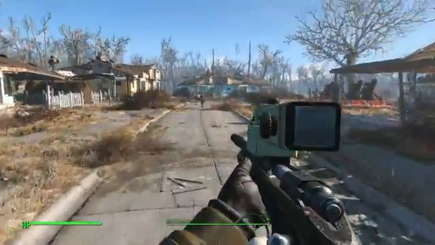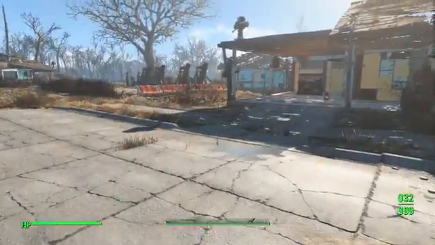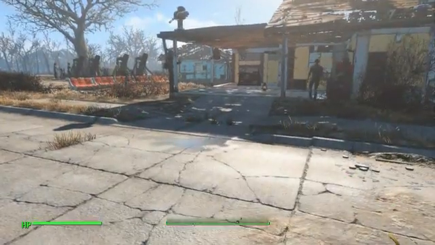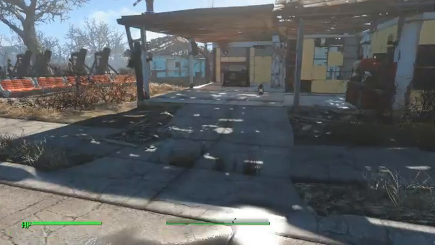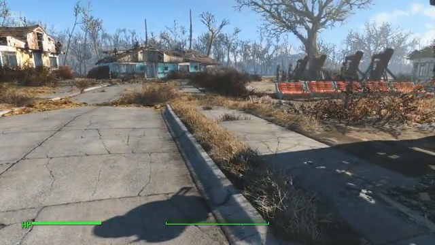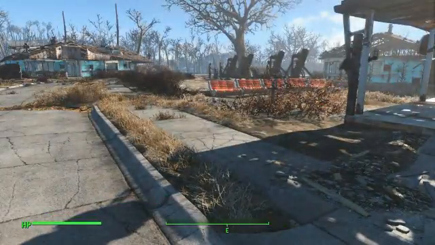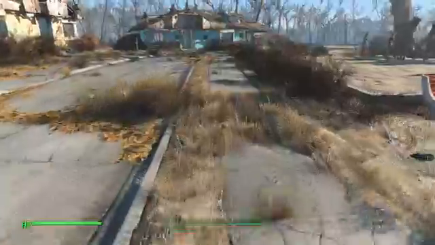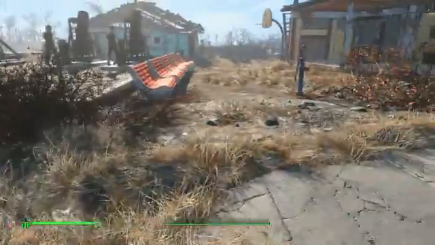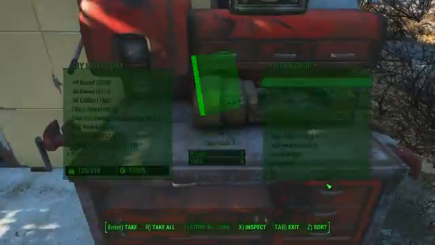So you can use stim packs in combat, which is really, really helpful for when you're trying to play this game without power armor or anything like that. You're just trying to survive and you struggle to. You can do this in Fallout 3. I know you can. I've seen it. I don't know what the keybind is though. I think it might be Q.